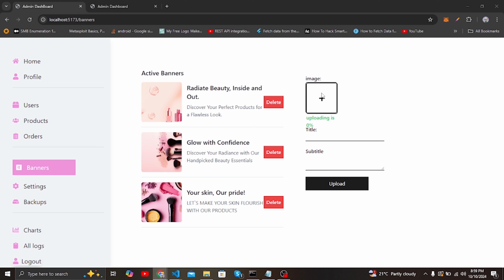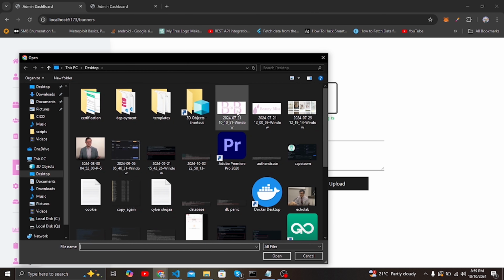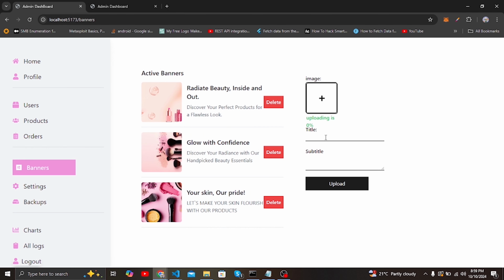When you click on this plus icon, you can select the image of the product, or the banner, and then add the title and the subtitle, and then you can upload that banner to be shown on the front side of this application.